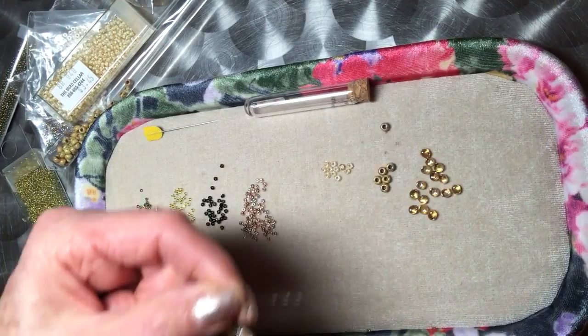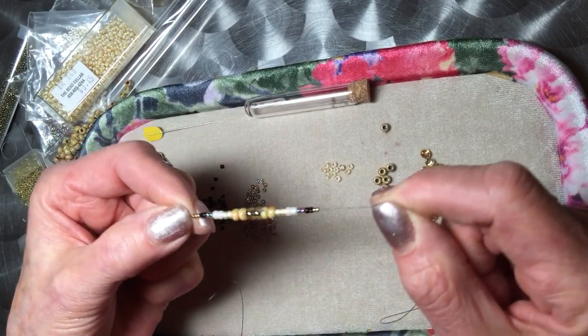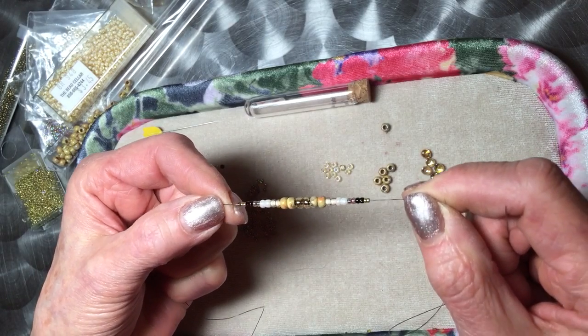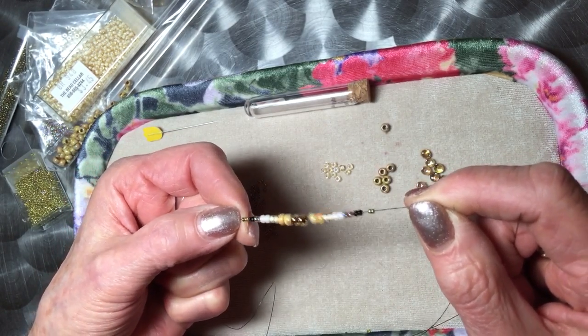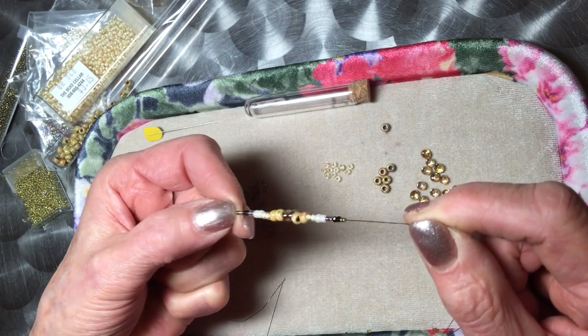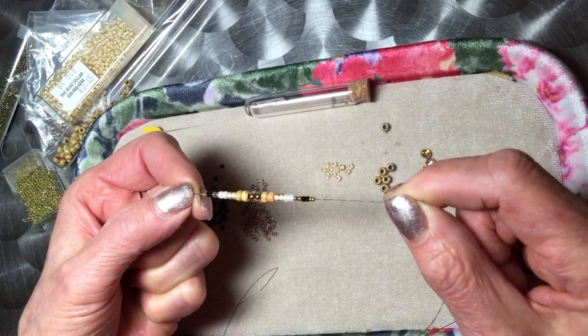Now notice that I stopped short of picking up the very first bead again. This way we've started our tubular peyote with an odd number of beads, which totally eliminates the need for a step up. And because we're doing it at the size 15, who would notice anyway? So it's an amazing improvement on the way we've been doing it for years.